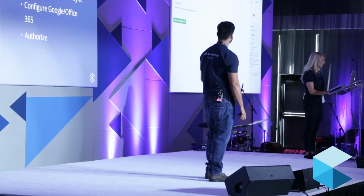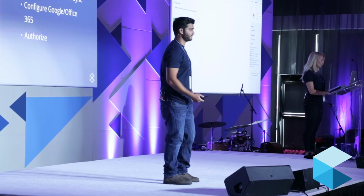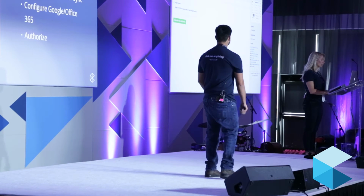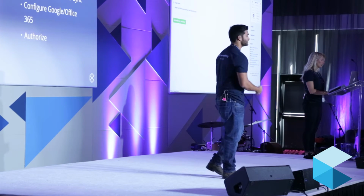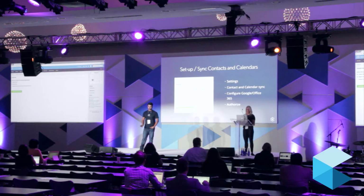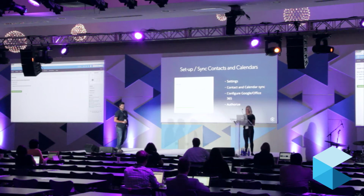And you get to choose what information you want to bring into Clio. So you have the ability to bring in your calendars or your contacts, even information that's in your Google Drive folder. You can bring that stuff into Clio, and it's a simple integration. For this purpose, we're just going to do calendars and contacts, and we're going to hit Configure Sync, Authorize Google Access. And it's going to ask you to sign into your Google account just to authorize. Once that's done, it does take about 24 hours before your sync is fully set up and running. But once it's done, your contacts are in Clio, your calendar events are in Clio, and it makes it easier to continue work.